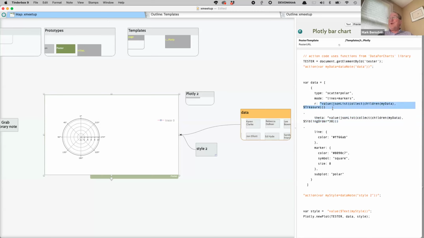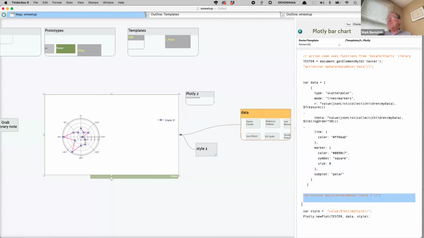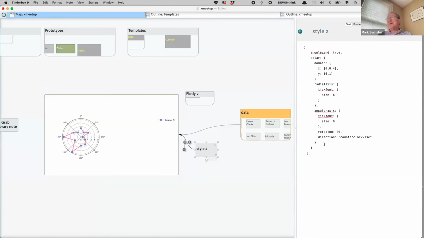Similarly, for r, I just do the same thing, and I ask for the value of treasure for each note. And the rest of this is just describing how to do the various pieces. Then I do the same thing with the style note. Style is saying things like, how big should the fonts be?